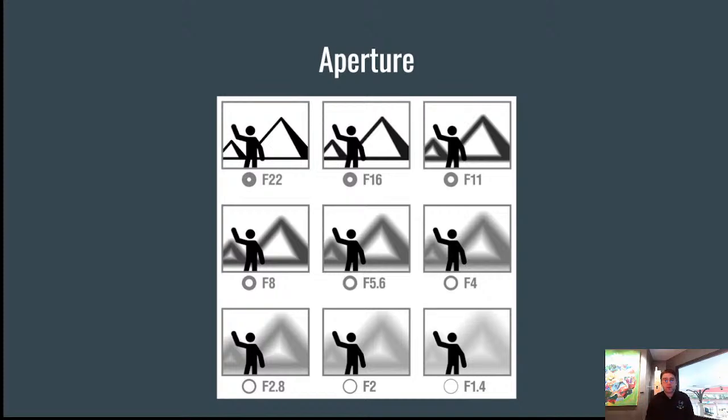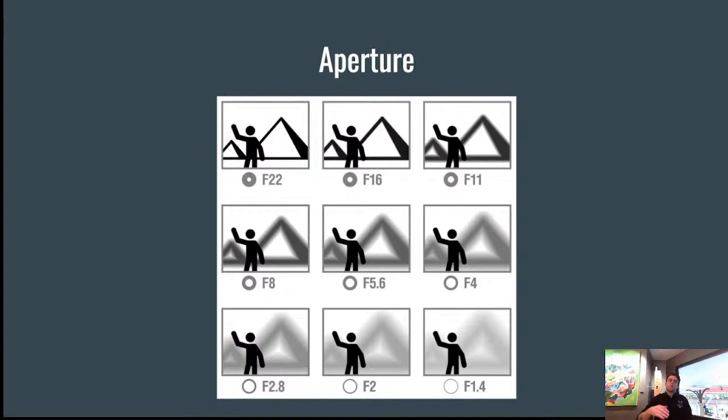Cameras work very similar, except the only difference is it's not about how dark the photo is going to be versus how light the photo is going to be. It refers to foreground to background separation. When we have the smallest of our numbers, we have a wide open shutter, and we get great foreground to background separation. What that basically means is that when we hold this camera out towards our subject, we are able to separate them or that thing from whatever its background and other information is.